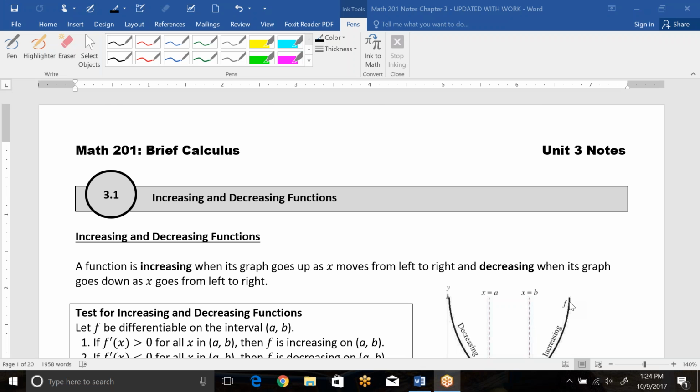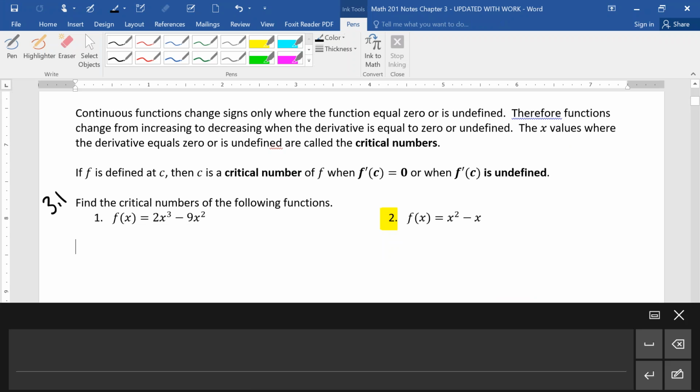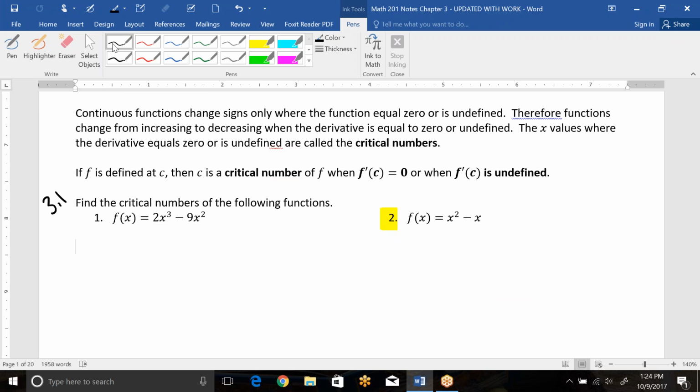All right, this is the extra examples from the 3.1 notes, starting with number 2. It says find the critical numbers of the following function. Remember, we find the critical numbers by finding the first derivative and setting it equal to 0. So f prime of x here would be 2x minus 1 using the power rules. And then if we set that equal to 0, we get a critical value of 1/2.